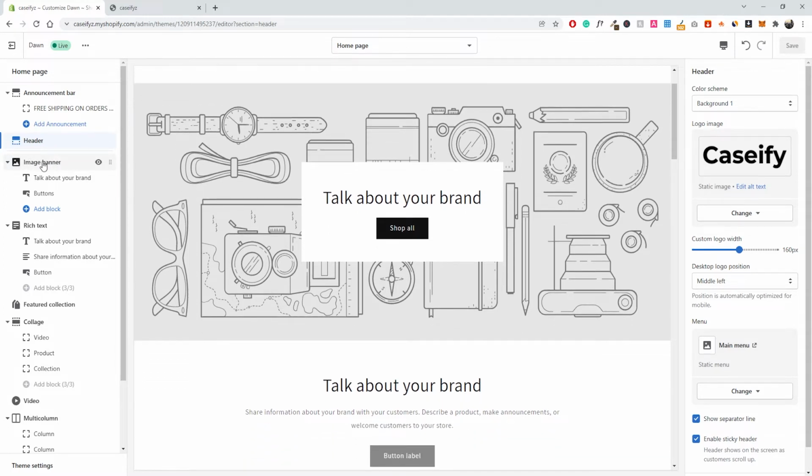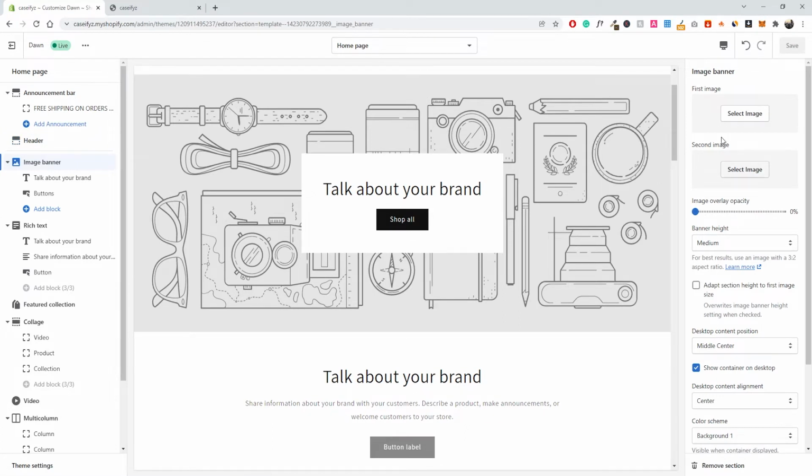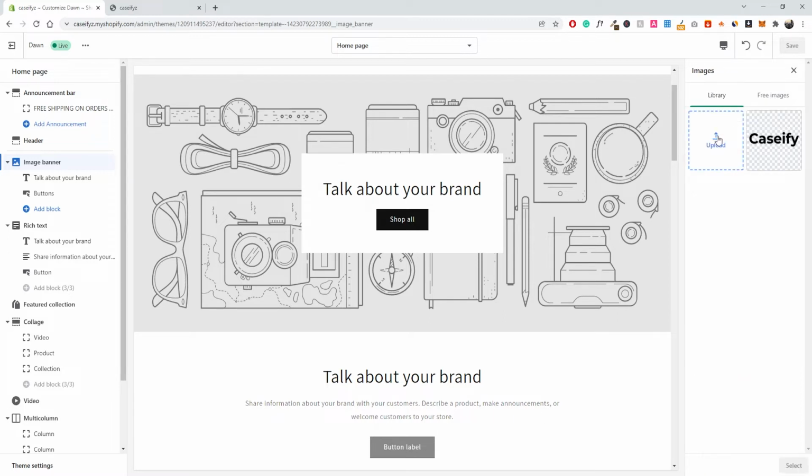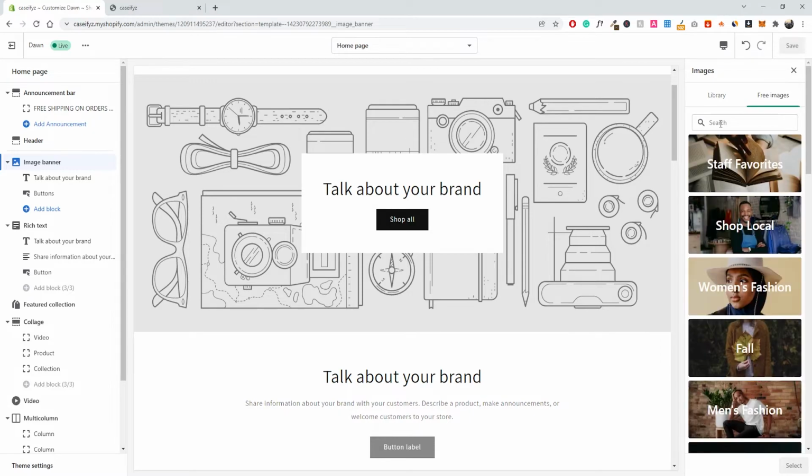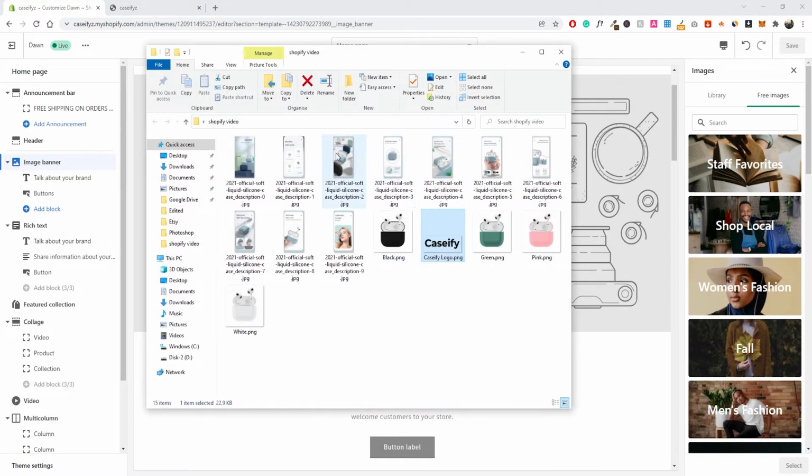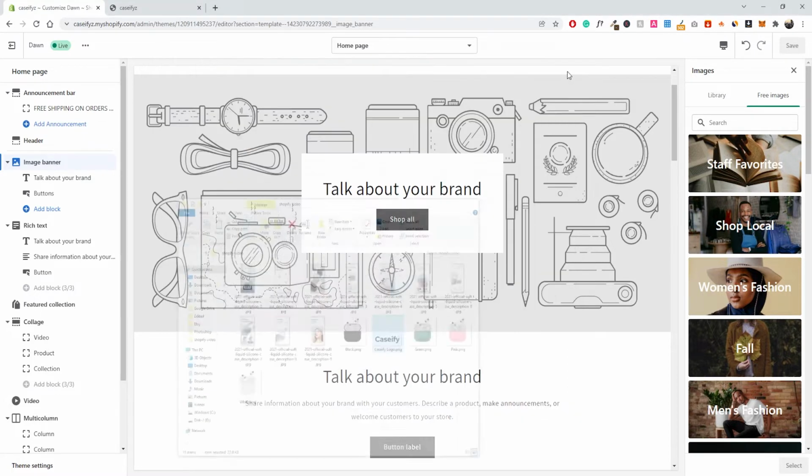Moving down, we have the image banner here at the top. We have the first image and second image. There's actually going to be a slider. I don't want it to be a slider, so I'm just going to select the first image, and that will be totally fine. Otherwise, it will just start scrolling between the two images. Usually has a negative impact on your performance in terms of speed on the website. So I'm just going to keep it at 1 for now, so we can actually go to the 3 images, because I don't think I have anything that fits within my folders. No, I don't think anything fits very well.